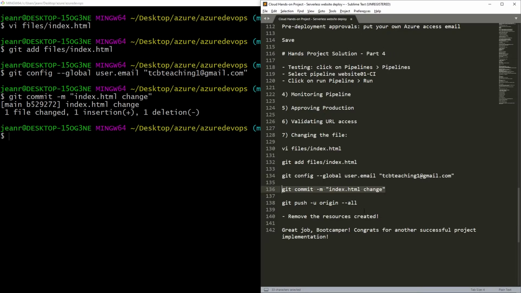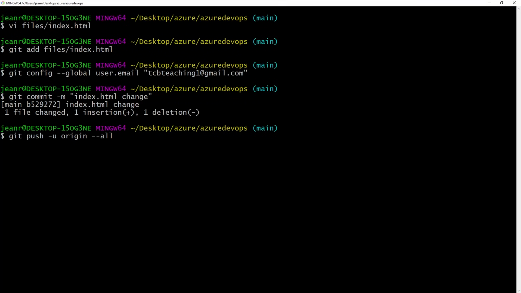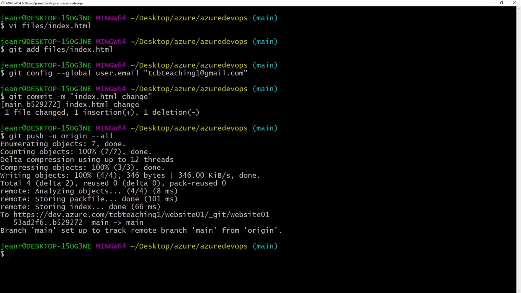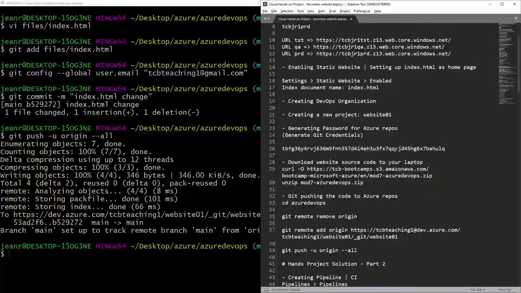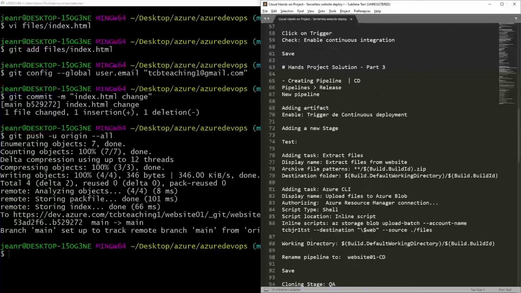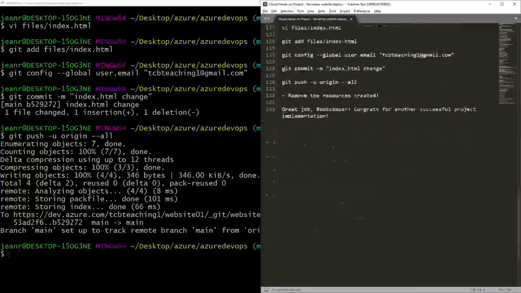So there was a change committed, and now you're going to run a git push to upload the code changes to the repository sitting on Azure. Just go there and run it. It's going to run, and it could ask you for the password, right? You can give the same credential that we copied, or generated, in the first steps. But in our case, it's already logged in, so it didn't ask anything.